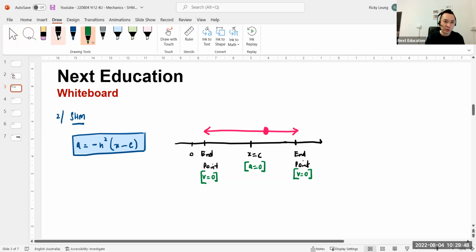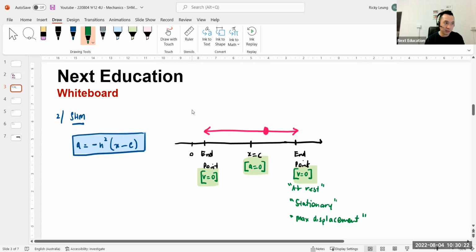Now, what I like to always give to my students at this point is some buzzwords. And by buzzwords, I mean in questions, you often hear things like, when v equals 0, they don't say v equals 0. They say things like at rest, stationary, or max displacement. All of these terms refer to velocity being 0.